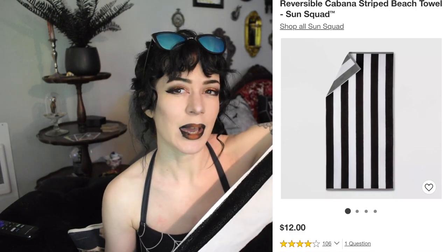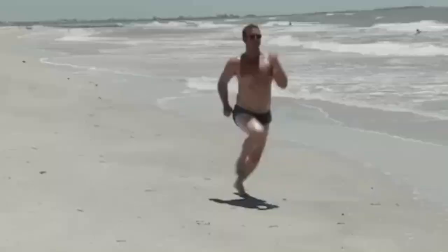Moving on — what are some options to dry yourself off when you come out of the pool or beach? The first option is from Target. If you need a towel right away and just need to head to your closest Target, they have one fit for our spooky little souls — black and white striped on one side and gray and white striped on the other. I think this was only around $12 to $15, and it would be so cute to bring to the beach.